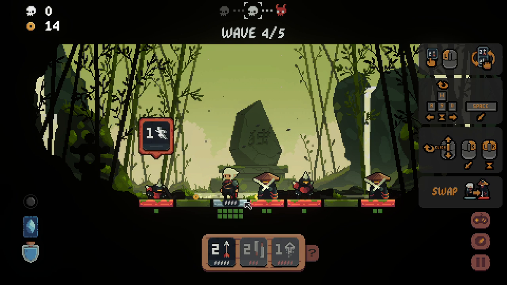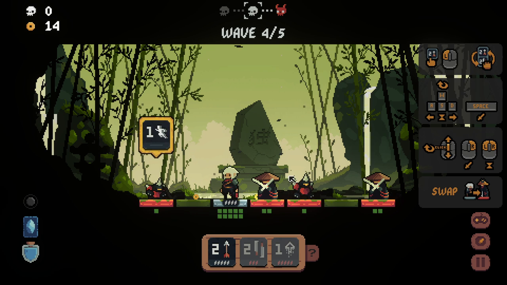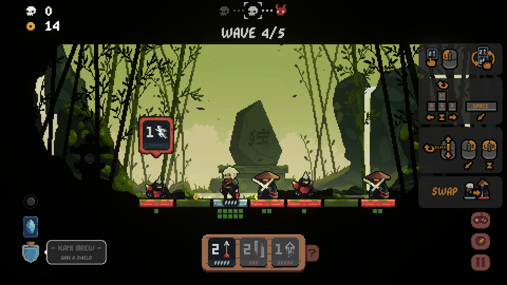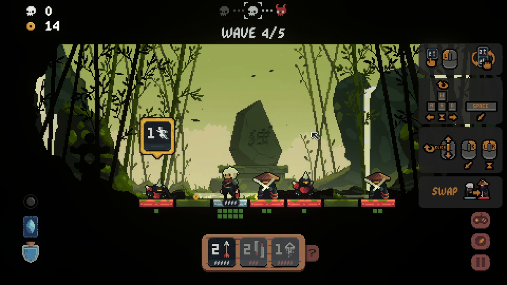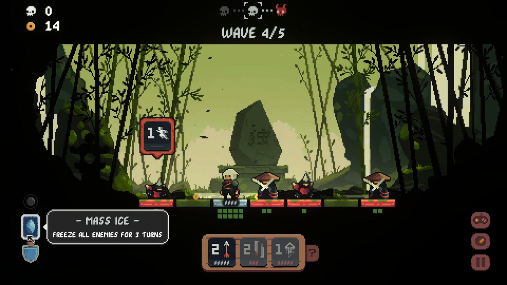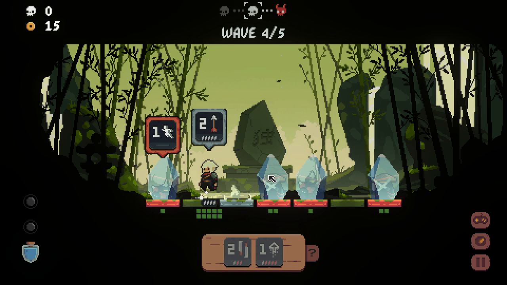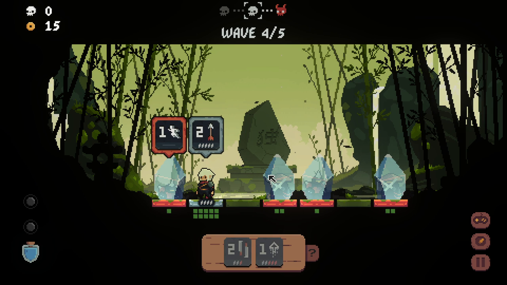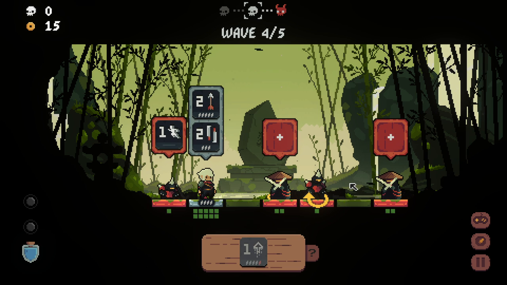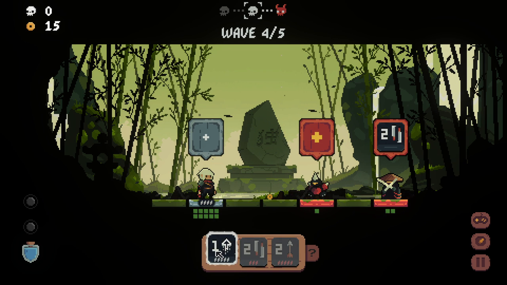Unfortunately, I'm going to have to take this hit... Unless I do something else, because I can't... This is me trying to move my position into that guy. It just doesn't really work for us. This can go away. For 3 turns, you say? He doesn't have his attack queued up back here, so we should be fine.